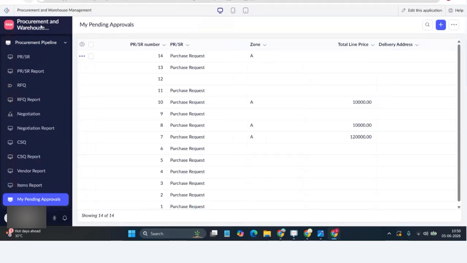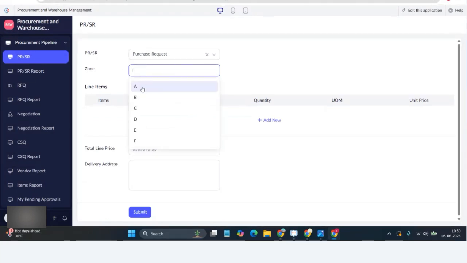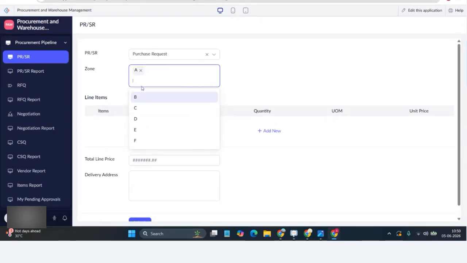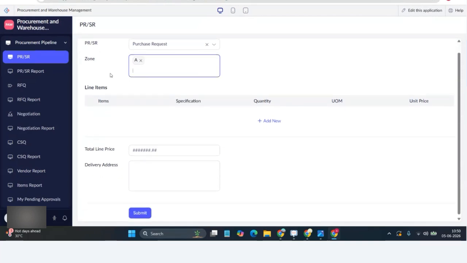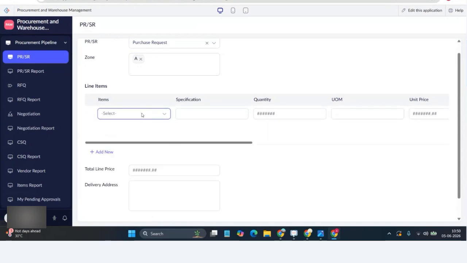As you can see, for the demo we have kept two accounts. One account is for the procurement HOD and procurement executive team, the user belongs to that team, and another account is just the user who creates the line items and purchase request. So now we are in this user account, so he can create the purchase request with the line items.